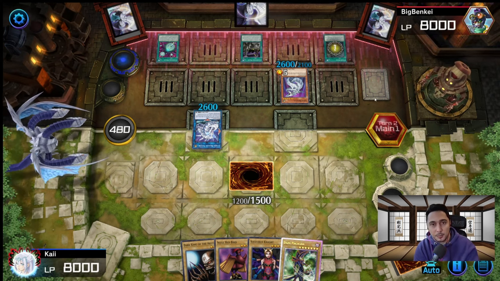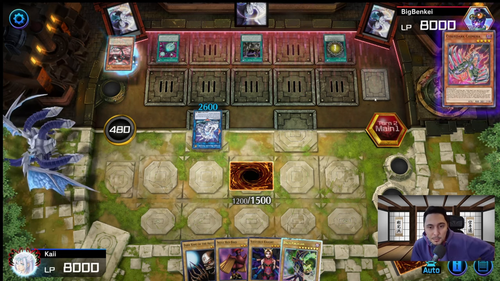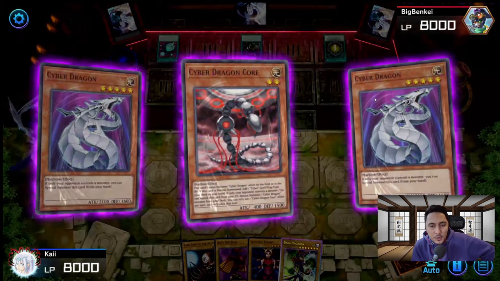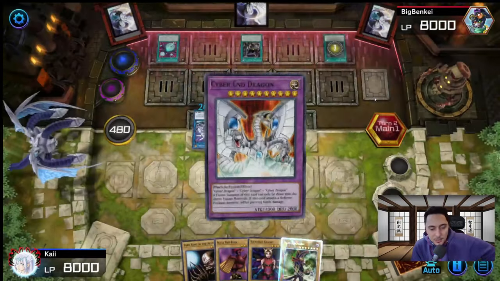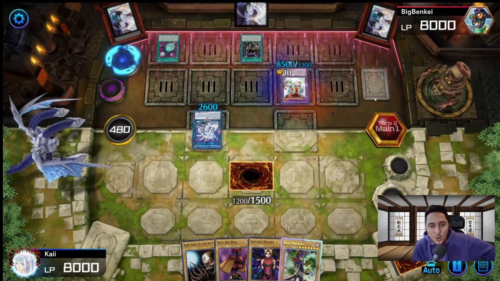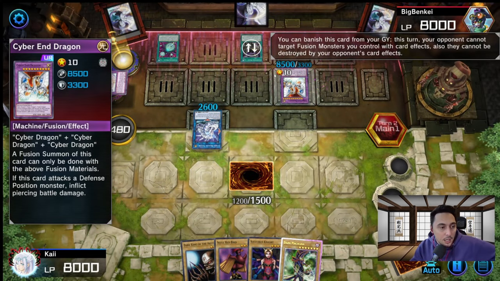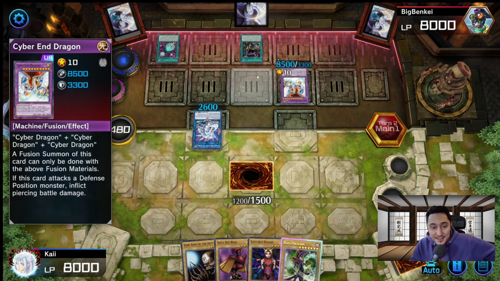It's a shame we didn't pull Blue Eyes. I did two tests before recording and I pulled Blue Eyes on both. And then the one where we went for the actual episode, we only get Dark Magician. Cyber End Dragon, 4,000 attack. There is no way I'm getting out of it. 8,500 with everything else. It's an OTK, so that's the first OTK of the day.